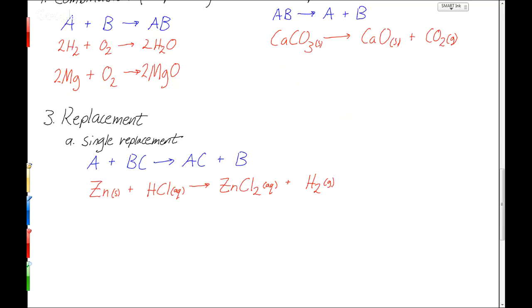Now notice a couple things we had to be able to do to solve that. First, we had to know that when hydrogen goes by itself, it's not just H, it's H2, because it's in that list that we talked about last week of the molecular elements. Second, we had to know that zinc was 2+, would make a 2+ ion, which we didn't really talk about, so don't worry about that. But in general, remember you have to make a new compound even when the things switch places. So this is now not balanced. We would put a 2 here to balance it.